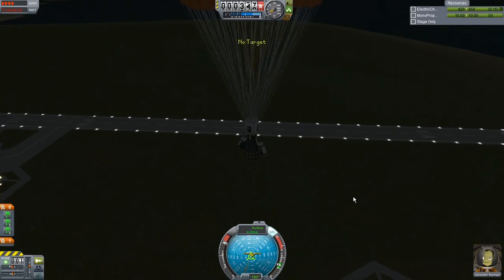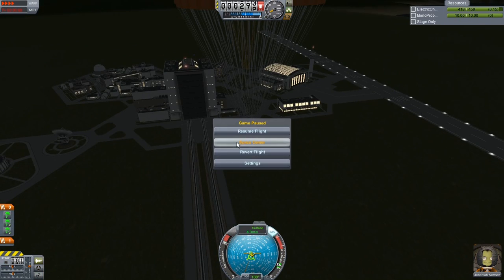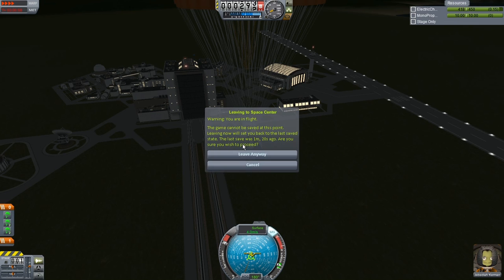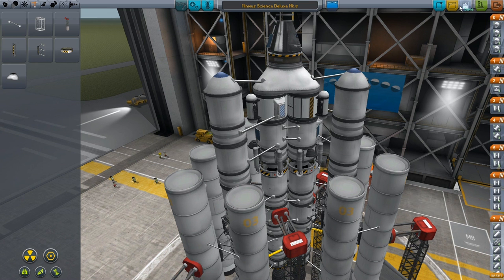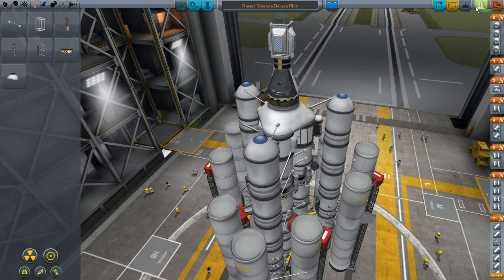We can get no science. Alright, well, I might have to pause this here and go do a redesign and try again. So, we'll be back. Okay, we're back, ready to try again. I think it might have been the two goo containers on the side here throwing us off, but I'm not really sure. I had to kind of disassemble things and rebuild it again real quick.